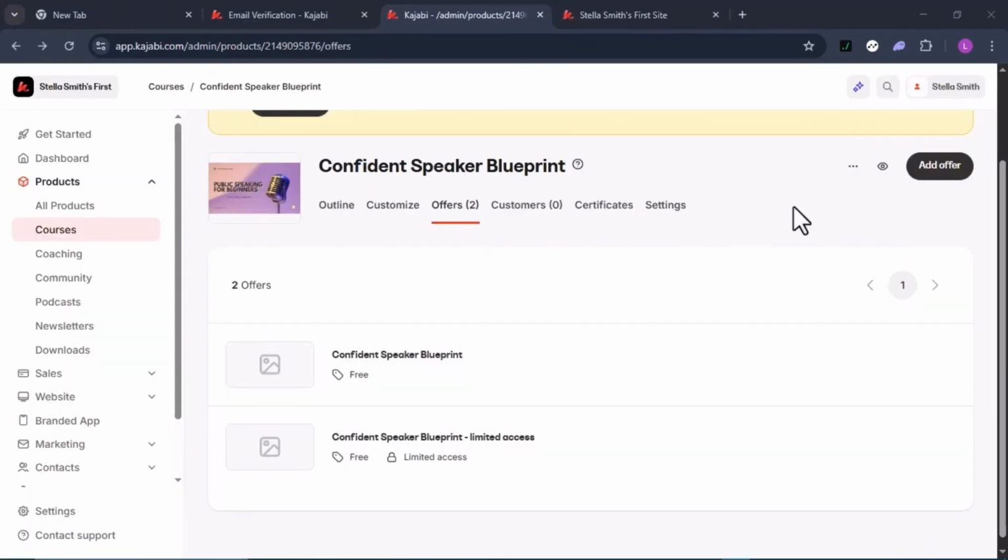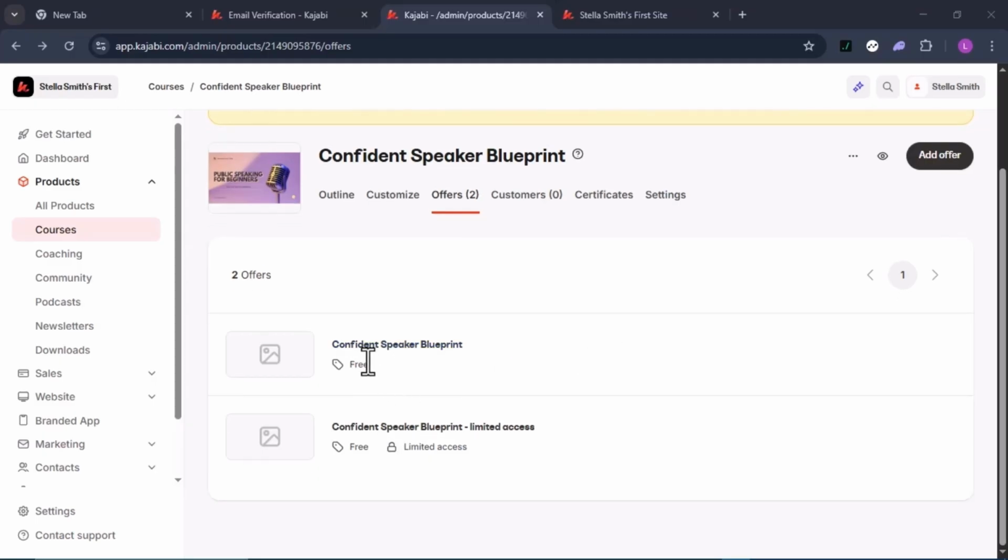Now, you might notice that you're not able to set a price for your course or coaching call just yet. That's totally normal if you haven't connected your payment method. To fix that, you're going to have to head over to the bottom left of your dashboard and click on Settings, then go to Payments. So right here, you can see that the courses are free, and that's because you haven't updated your payment information. So you're going to have to connect your Kajabi payments, Stripe or PayPal before you can monetize your courses.